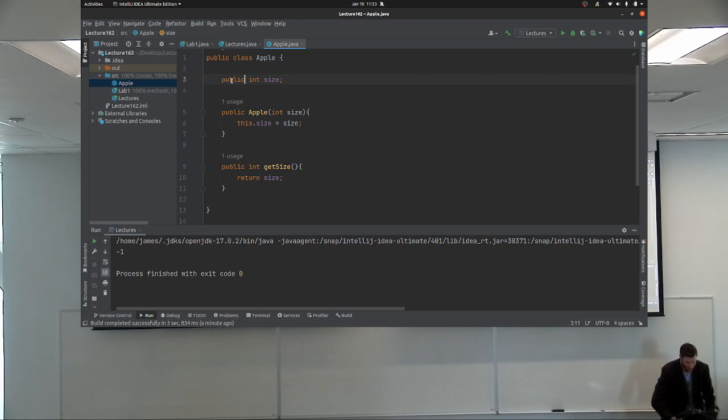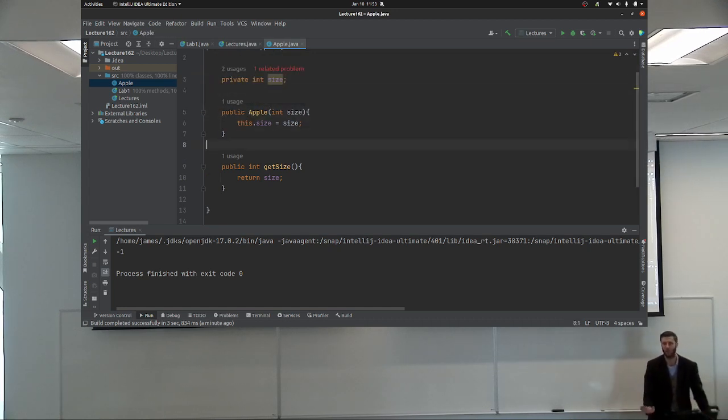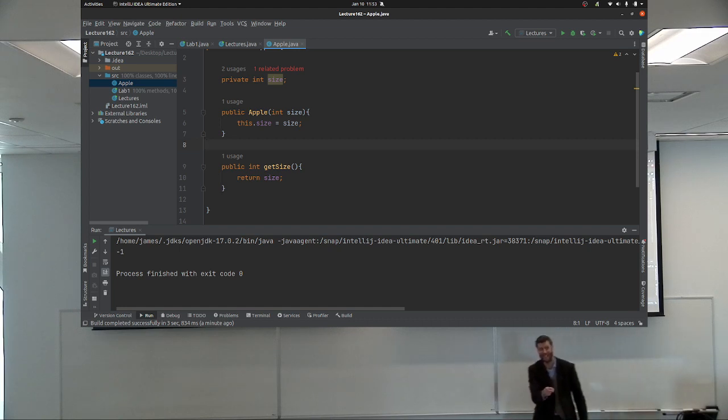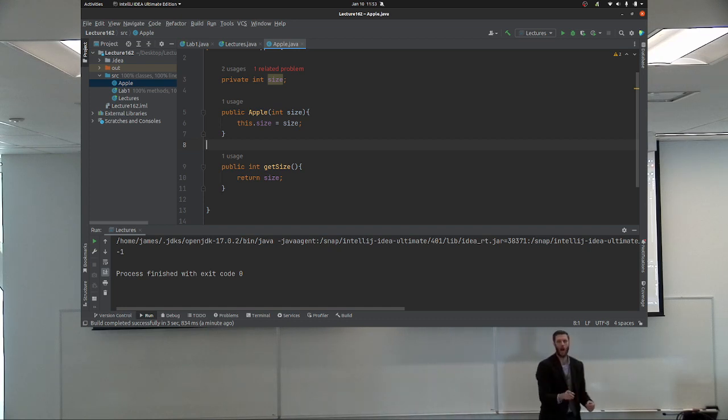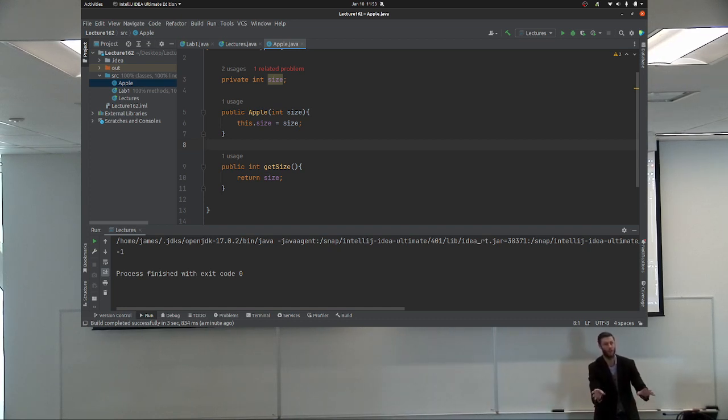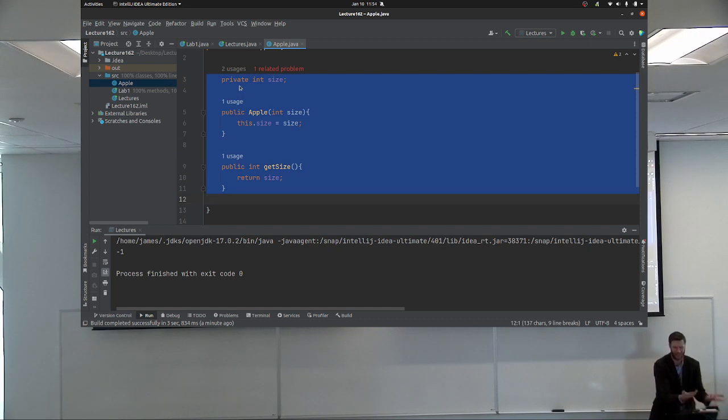So by making it private, we now have explicit control over how this data can be accessed. It's private. We can get the data with the accessor, with that getSize method that just returns the value of size, but there's no way to modify it. It is now impossible to write code to modify this object unless I go and make changes to this object by making that public or something.